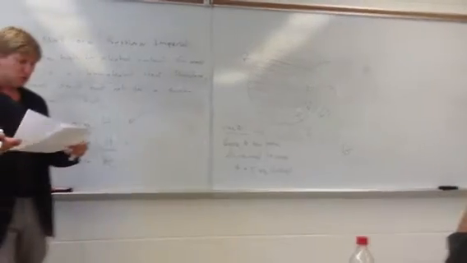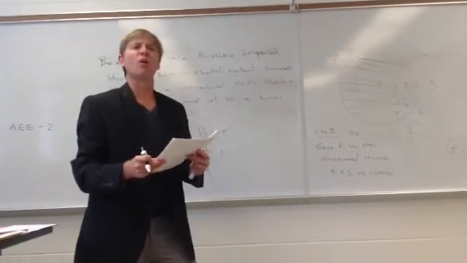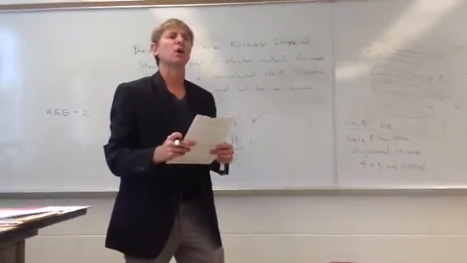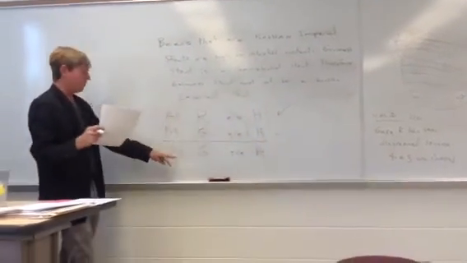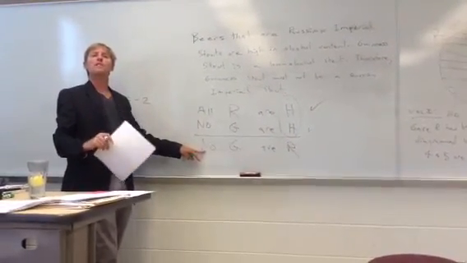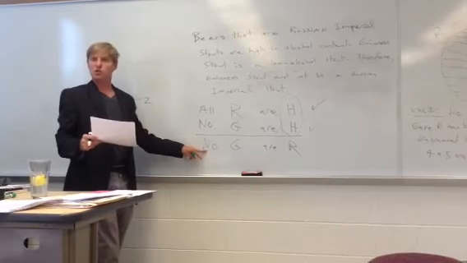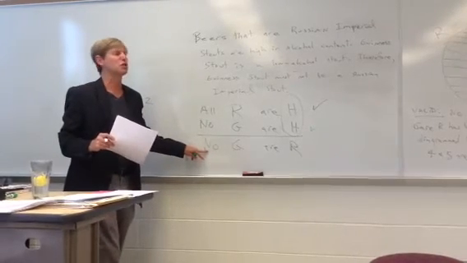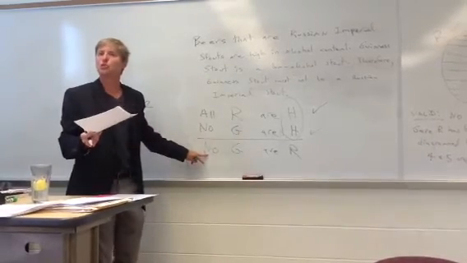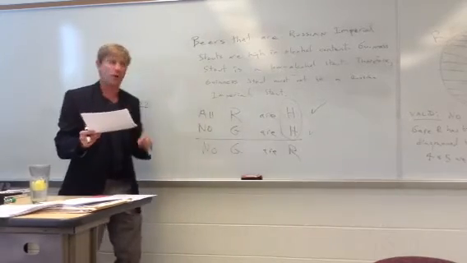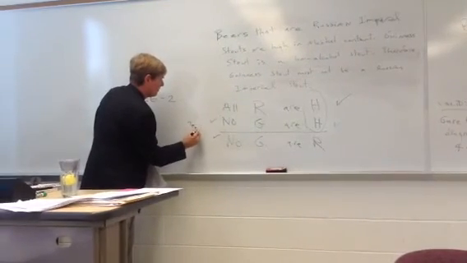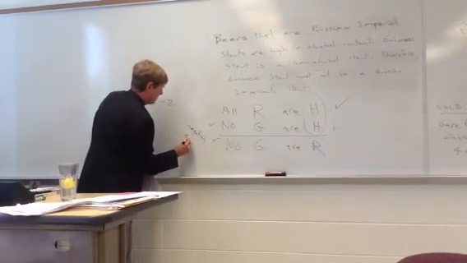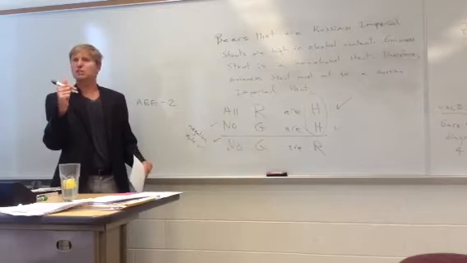Now, folks, we can double-check our work by looking at the rules method. Now, you'll notice that we have a negation as our conclusion. So, to pass the rule, one of our premises has to be a negation. So, negation rule. Our negation rule checks out.